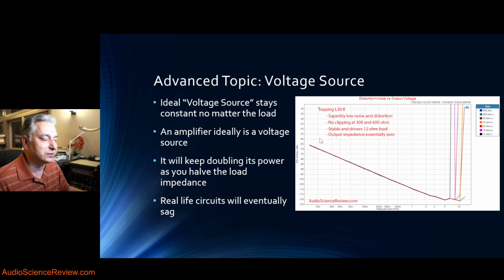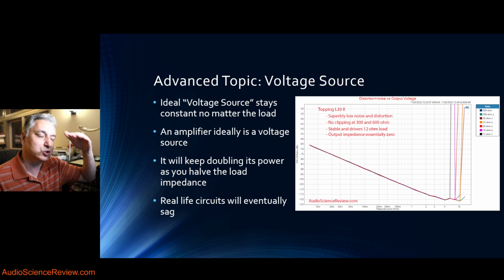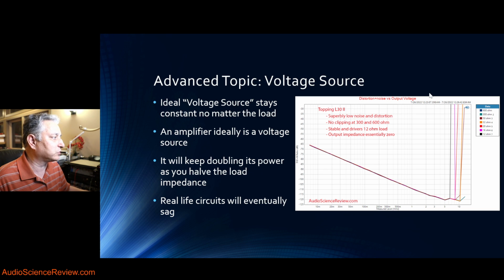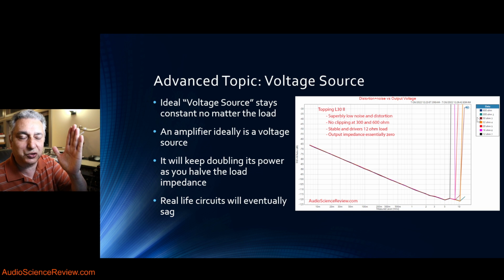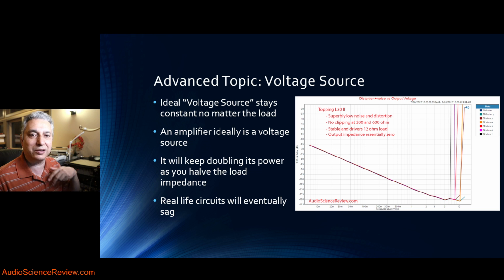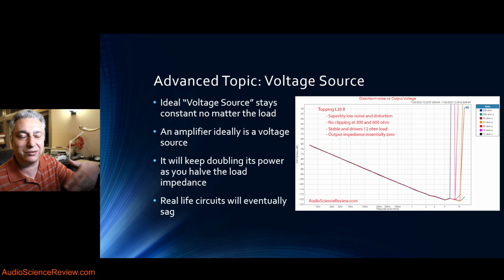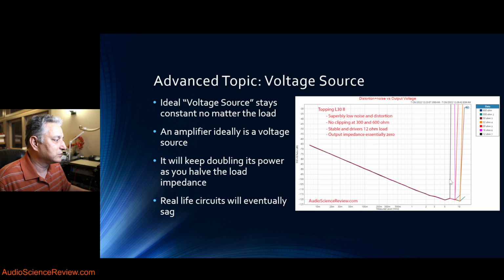I showed this when I test headphone amplifiers, in that I start from 300 ohm load, 600 ohm load, go all the way down to 12 ohms, so very wide range. And typically you see in here at the end what happens with these top 2 loads. Usually from 600 to 300, headphone amplifiers don't care, basically stay perfect voltage source. Some of them will stay perfect voltage source even down to 50 ohm, but usually around that point, the voltage starts to drop, it sags. So you don't get a doubling of power. You start to lose that doubling with every bit in there.